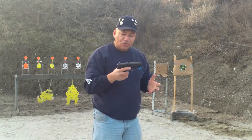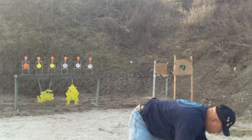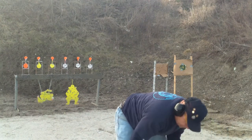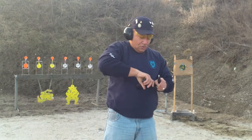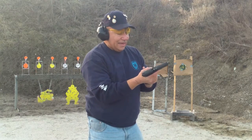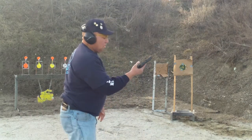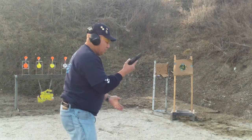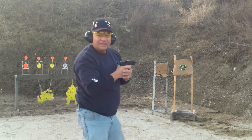Okay, now to show you how we do this with live rounds. Eyes and ears, everybody. We'll put the spent casing in the breech. Two round magazine in. All right, this is considered a hot range. Live rounds being used. Gun would not fire in this position, of course, because the slide is not in battery. Tap, tilt, rack, and bang. That's how we clear a class 2 malfunction.